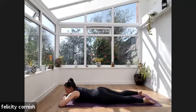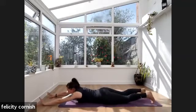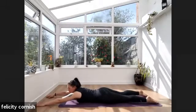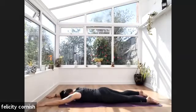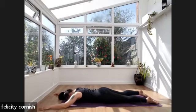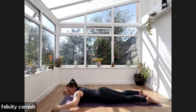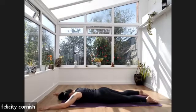And then exhale. From here, making sure you've got some space, reaching the hands forward in front of you, bringing the forehead towards the mat. So if this is too much in the shoulders, so for some people reaching in front is too much, you can bring the hands a little bit wider, a bit like cactus arms. They're not quite all the way back, but you can have the elbows bent here. It's entirely up to you.